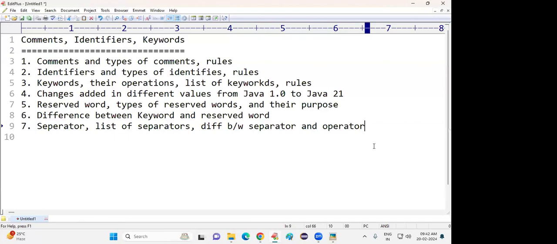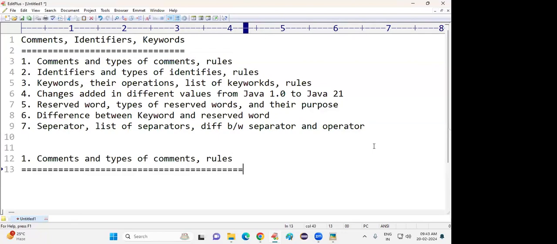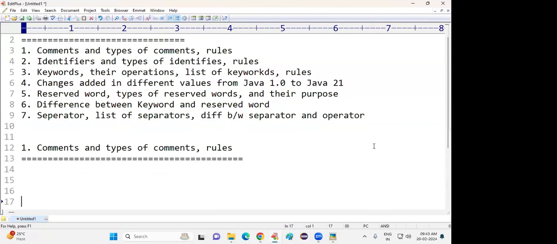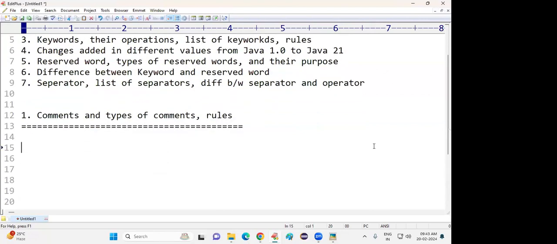You can sit anywhere, there are no restrictions. Now, let's start understanding comments first. Any topic we start, any chapter you have to learn, there is a style of learning, our style of learning.